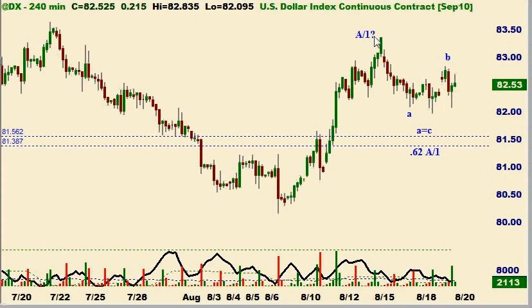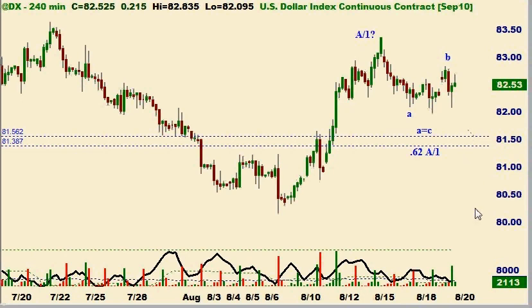Assuming that this is A or 1 up, we've got A down, B back up. 62% of this entire rally comes in around the 81.40 mark, and an A equals C, A, B, C, comes in just above the 81.50 area. So 81.40 to 81.60, that's a previous set of swing highs. There's swing highs just below that area, and that was support on the way down as well. So I do like that area around 81.50.